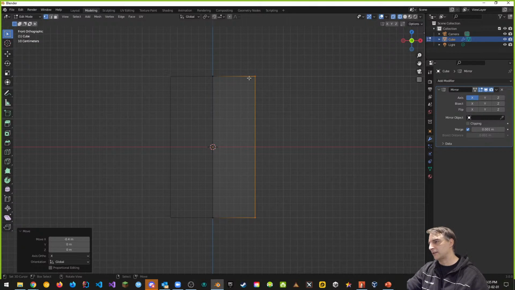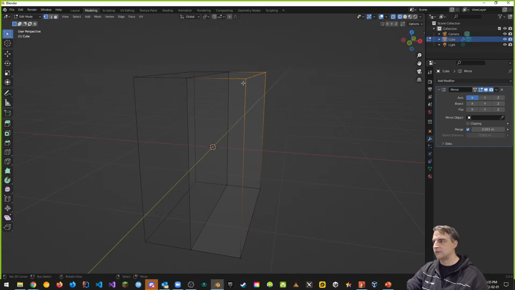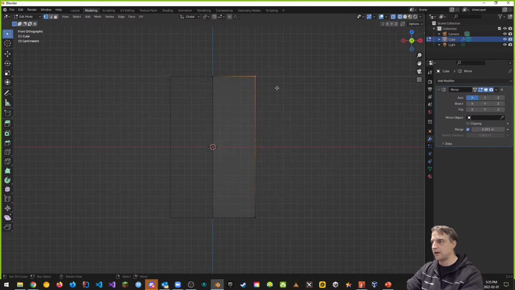All right, so again, I'm just going to deselect all. You can go select none. And you can use box select again, but just select this corner this time. Again, what it does, it only selects the front and back of this model, right? And what I want to do now is use the G key by itself.